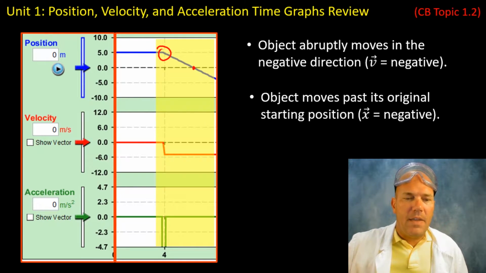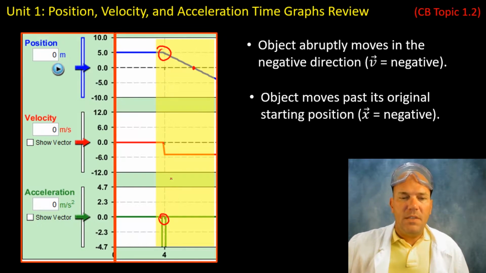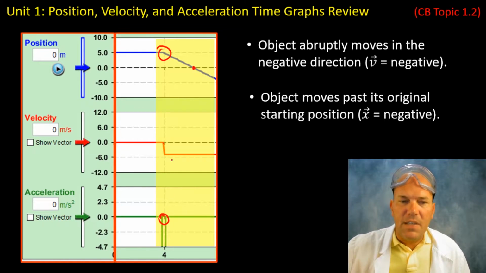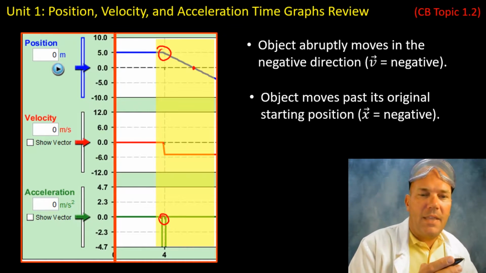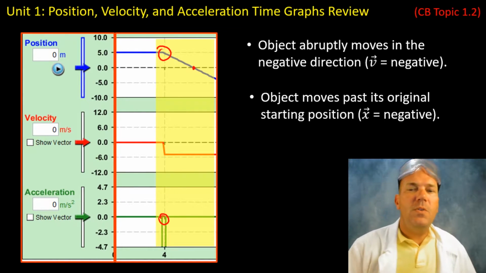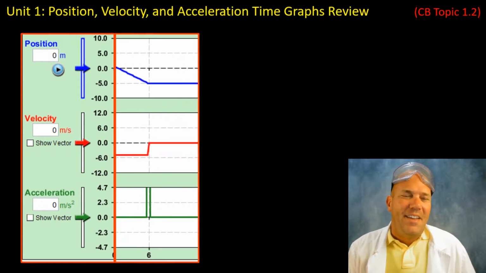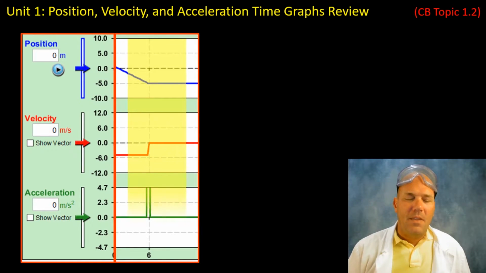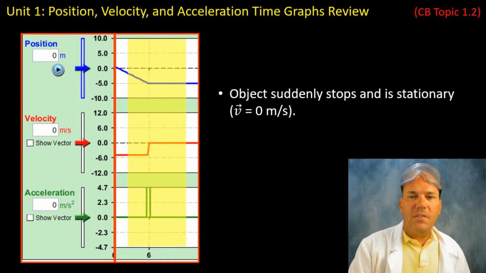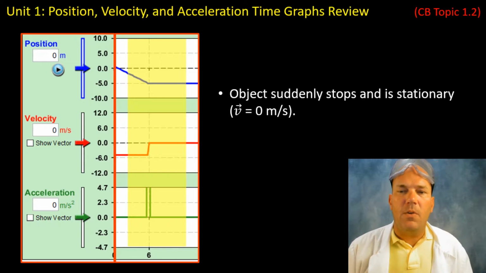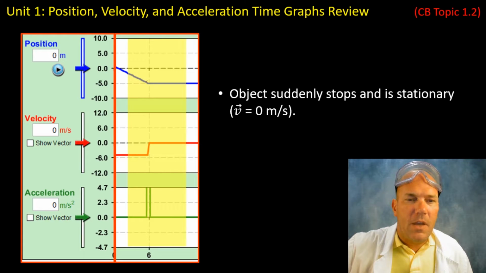We also have, again, a negative acceleration occurring here, which means the acceleration in this case is in the negative direction, and the moving man at that instant moves off into the negative direction as well with a negative velocity. In the next segment here, we're going to look at the moving man's sudden stop. Okay, so velocity goes to 0, and the moving man is stationary. And that is occurring right here.